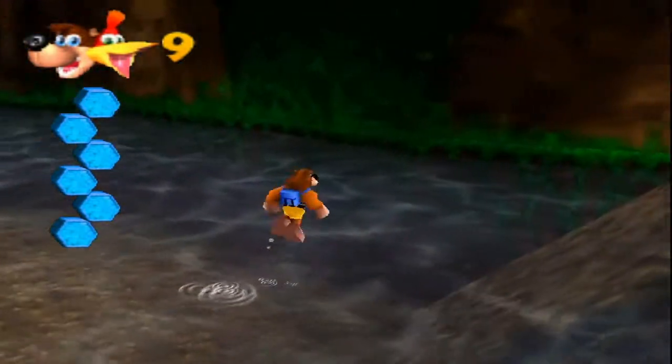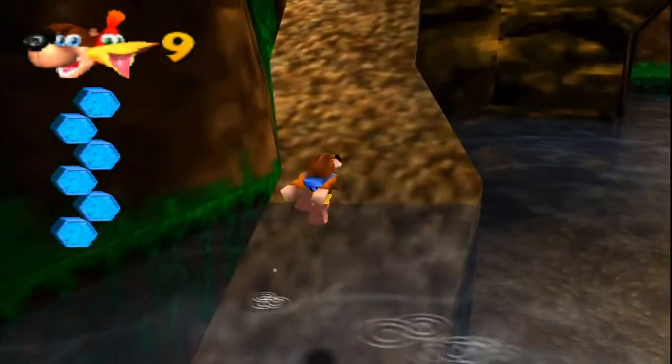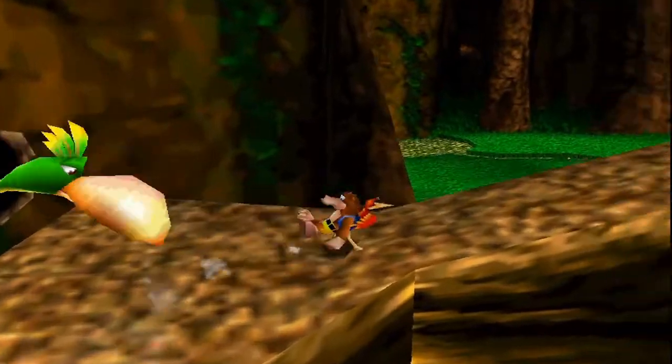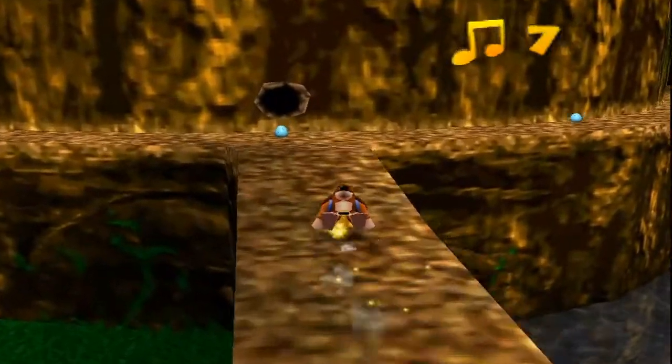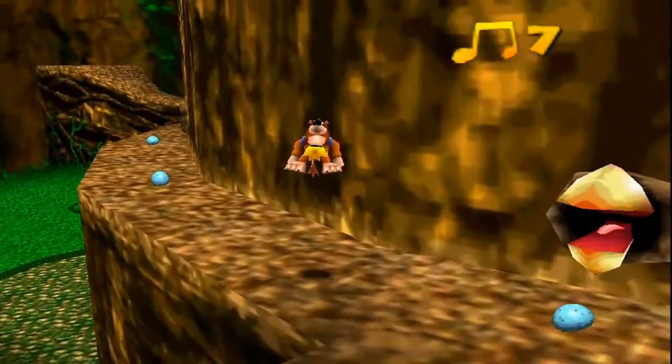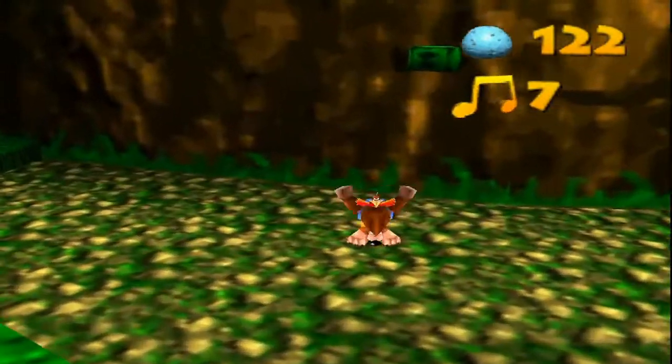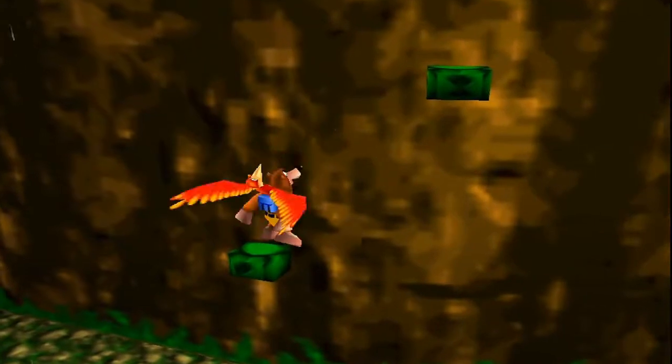Where am I going? I'm going to Mumbo's. Where's Mumbo's? Let's just go around, get the bee transformation, get out of here. Yeah, I guess collect the notes as well. Oh, I didn't mean to do that. Let's just go back up here.